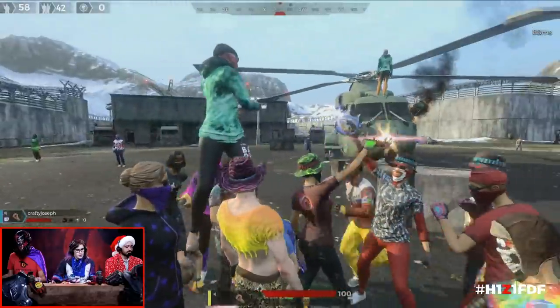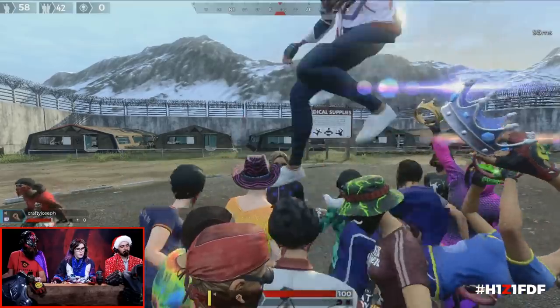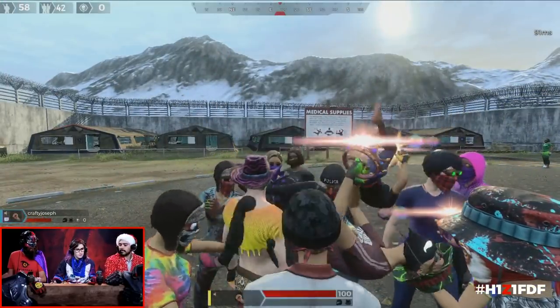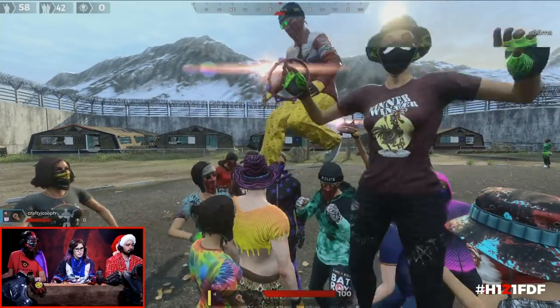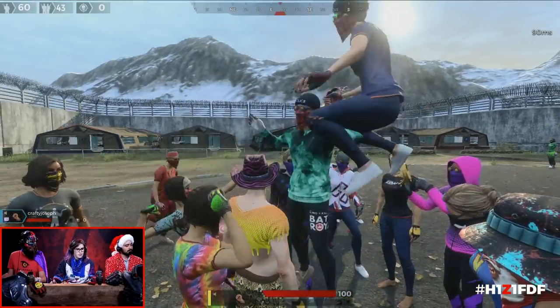Cool. Tell Joseph he's cute, says Tamman the Mumba 91. Oh, thank you. All right. I try to look my cutest on Fridays. So, I mean, yeah, obviously.